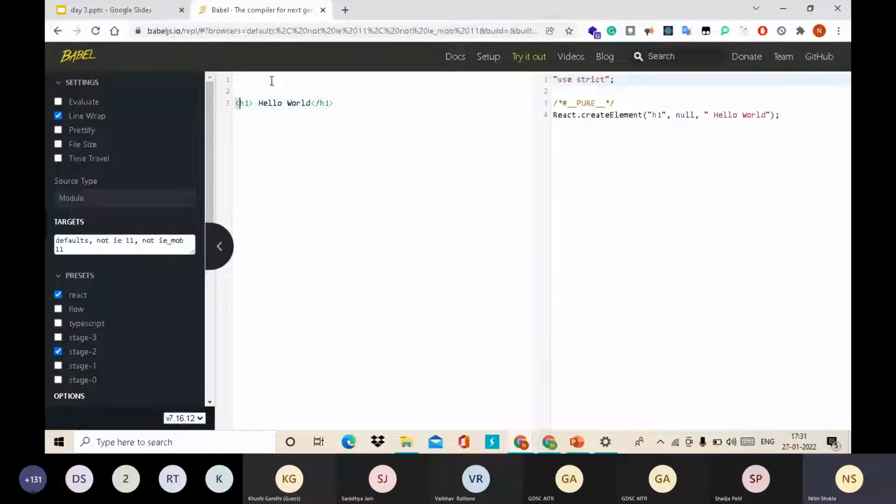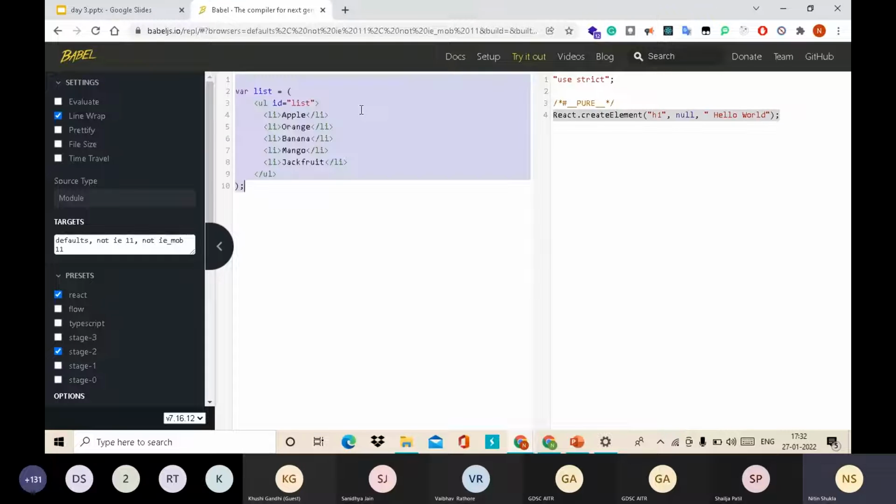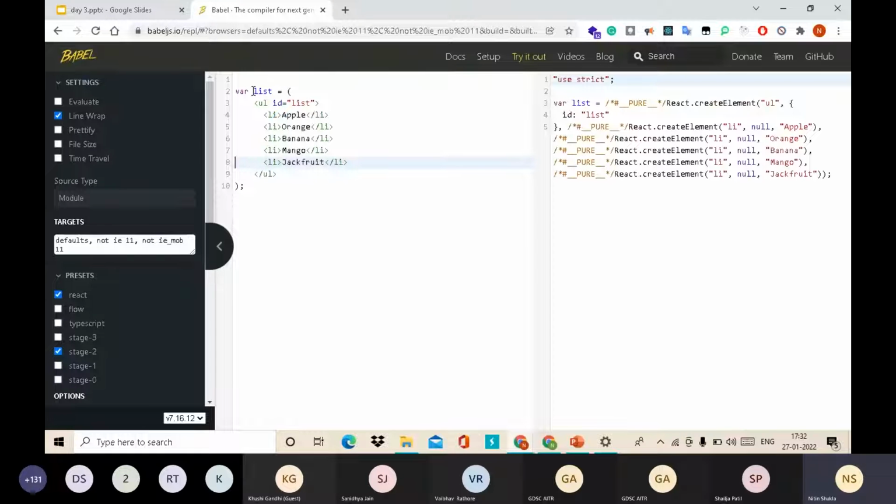So what the Babel compiler is doing is that it converts this JSX code into pure JavaScript for the browser. So this power comes from the Babel. Okay, so if we create some object like this, here it is the JavaScript thing, and below this, these are all the HTML code. So this whole thing gets compiled into this. So that's the power that comes from the Babel. So Babel is very helpful for us in React.